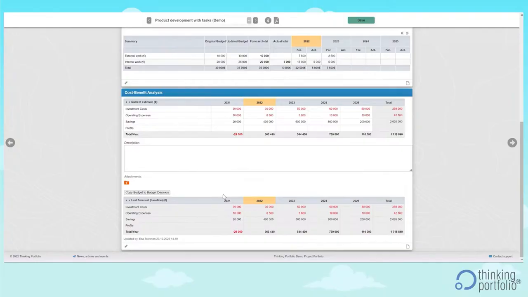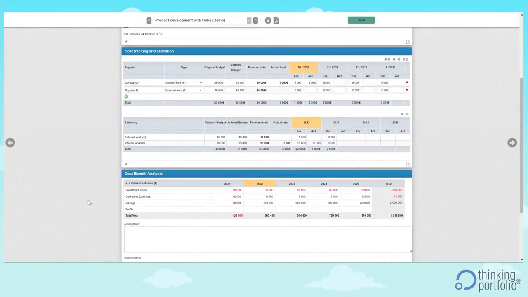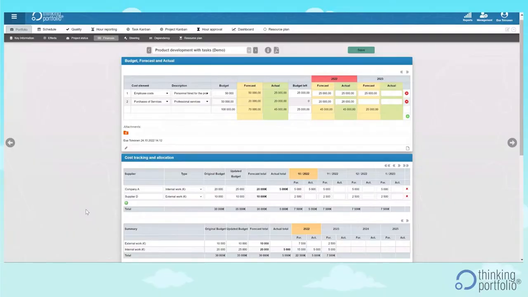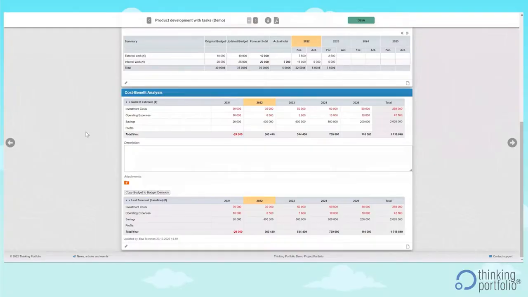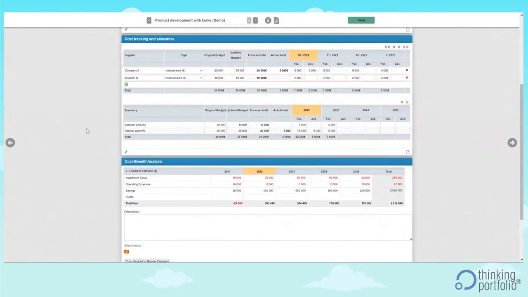And here you can also have a baseline for your business case, and you can keep it up during the project. All this is parameterizable, and this is just an example of handling budget, forecast, actuals, cost tracking, and also a business case, the cost benefit analysis.